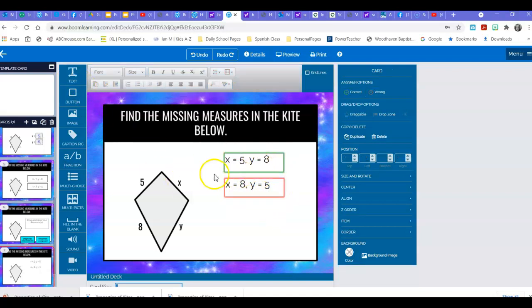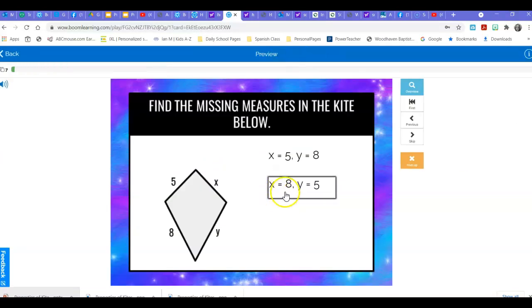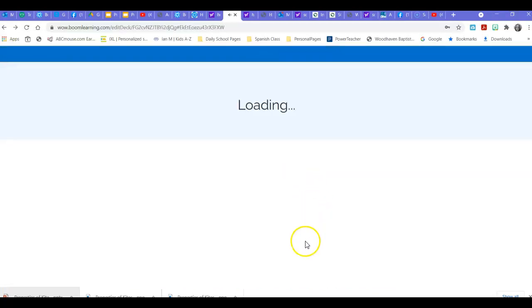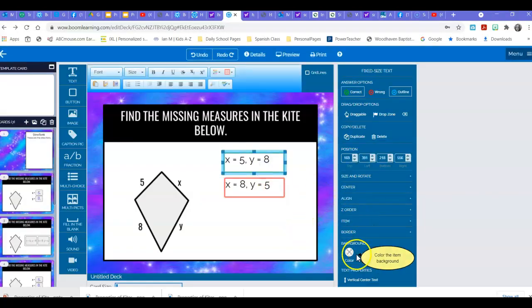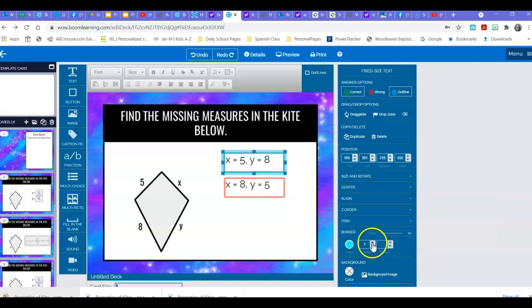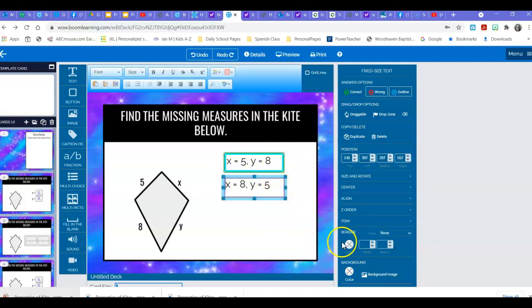I'm not paying attention to what I'm doing. All right, so you could just make a text box into a clickable answer. So if I choose this one now when I hover over it, I can see it. Not that one, yes, that one. And if you want your students to be able to see it even better, you can put a border around it. So you can choose whatever color you want, whatever size you want. You can just leave it rectangular. You can give it like a radius and make the edges a little curved if you want to.